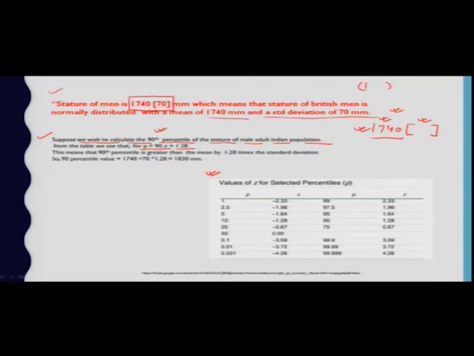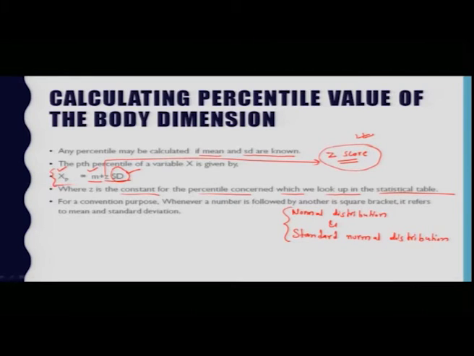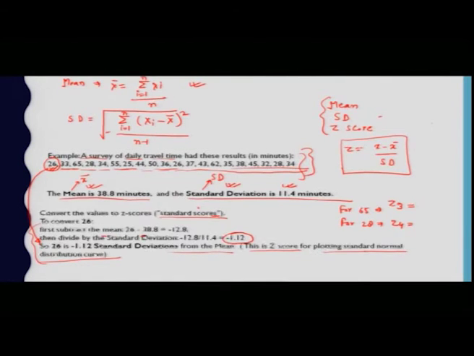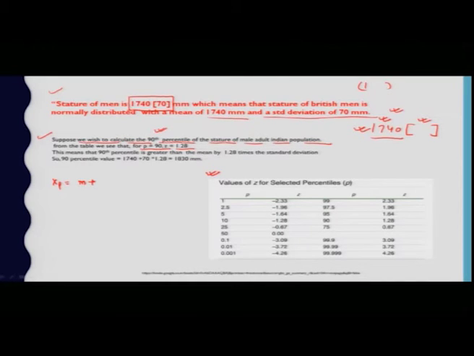So, as you can recall from the previous slide, we have gone with one formula, that is this one. xp equals m plus z times standard deviation. That formula we will use in order to calculate the pth percentile. So, that formula was xp equals m plus z times SD. That was the pth percentile, and m was mean, z was z score, that we have now understood how to calculate, and SD is obviously standard deviation.